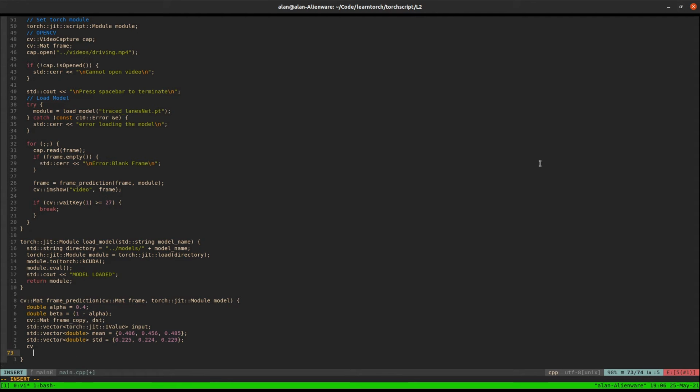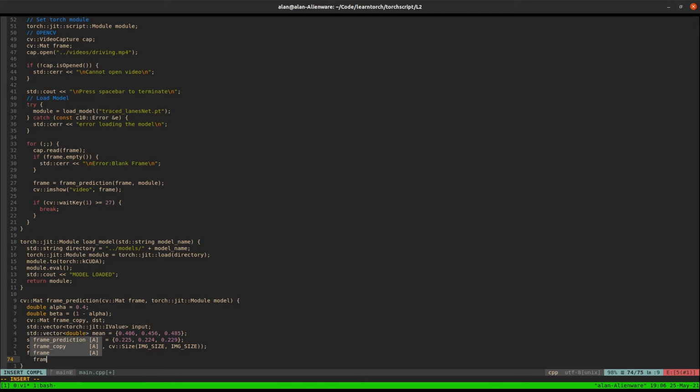Let's actually resize our frame, so we can run that through the model. So it takes in the frame, outputs the frame, and then we do a CV resize. And as I mentioned before, we already set that up there. Image size by image size. And we're good here. And let's actually copy that frame.